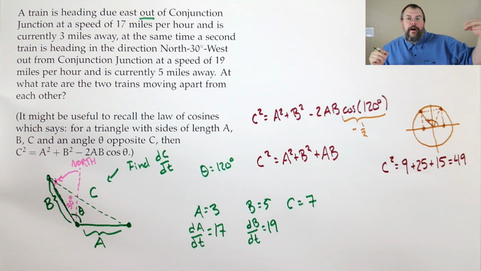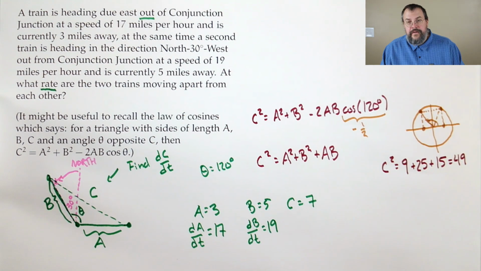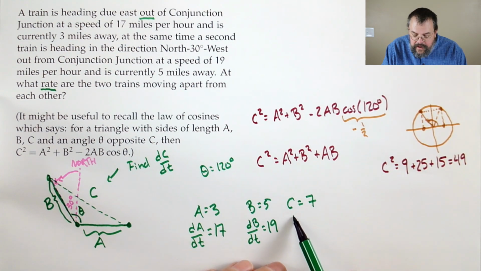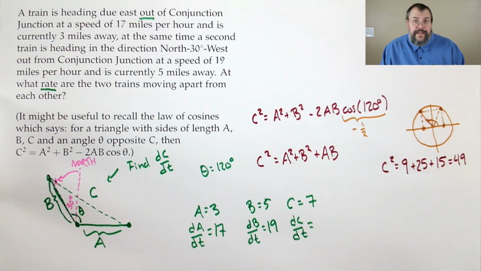We want to know how fast they are moving. What's happening to that rate of change? The rate, see, that's the clue. The rate tells us we're after the derivative. So there's just one last thing for us to figure out: dc/dt. What does that equal? Well, let's figure it out. We know our road to take here. We're going to start by taking the derivative, clean it up, plug in what we know, and solve for what we don't. So let's go for it.